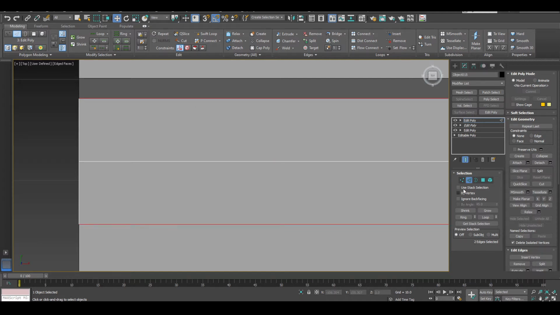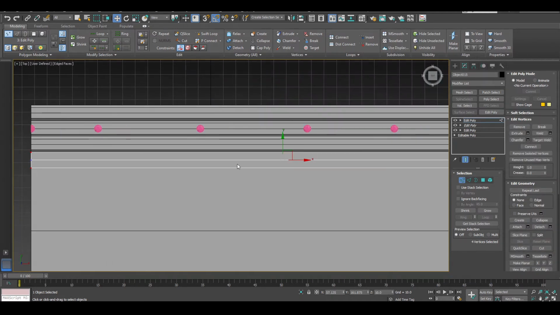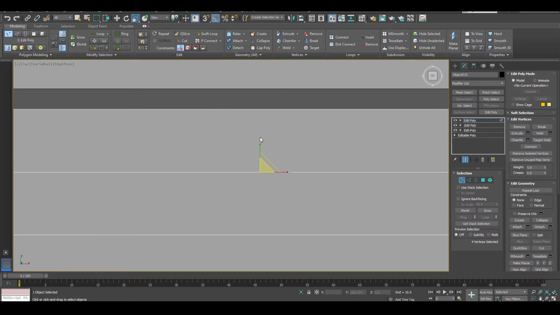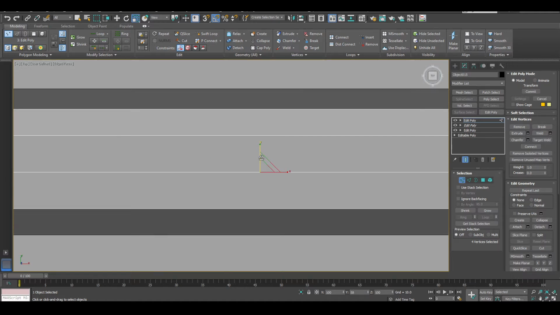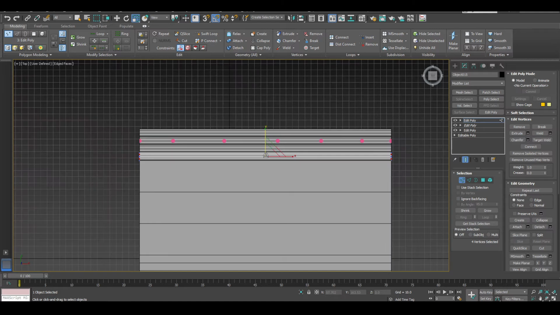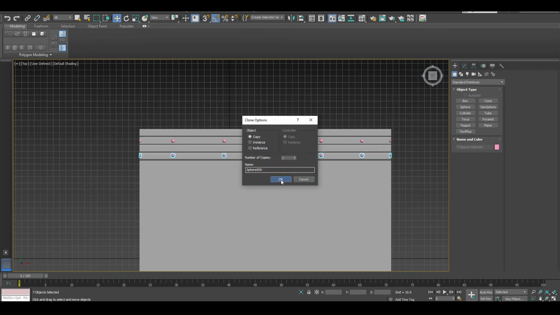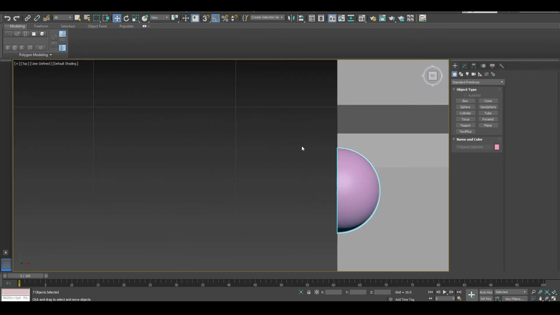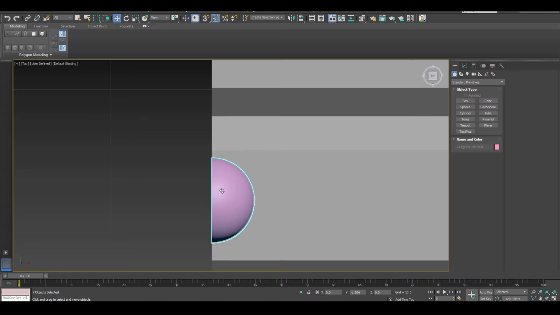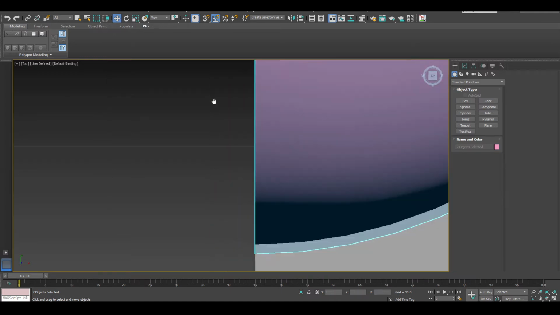Select these edges and convert them to vertex selection and across the y-axis. Okay, now select these ones and copy them down to here, so that we have, let me bring this one in the center.